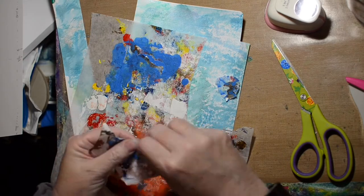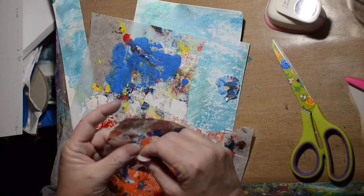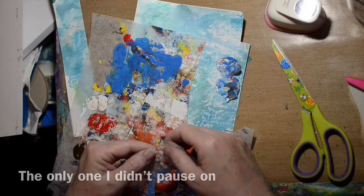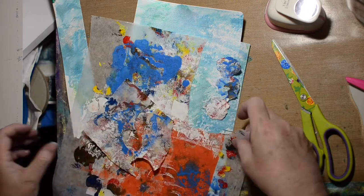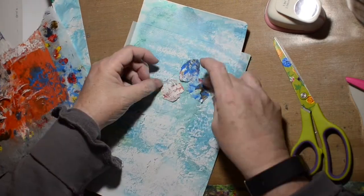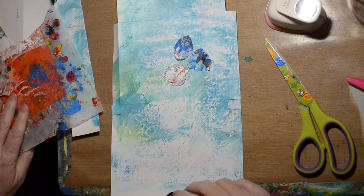The design for this — you saw one of the cards I paused on — was similar. I did a birthday card with a similar idea using painted deli paper as little torn-out flowers. So that's what we're going to do — just decorate this and then glue it all together.